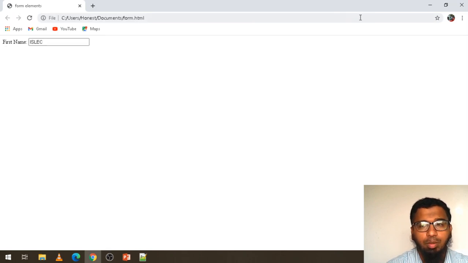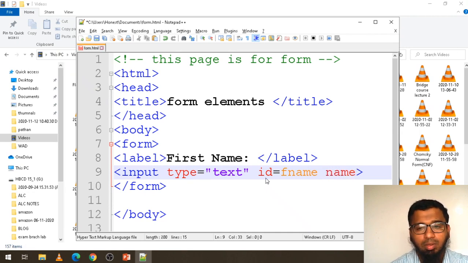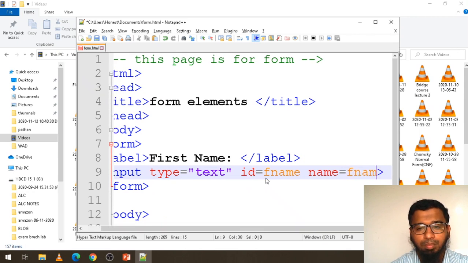Clear, first name is input type. If you type input type is equal to text, that will be enough for inputting the data. But here the important thing is you can give this input tag an ID. What is the ID? fname. In the same way you can give name equal to fname.